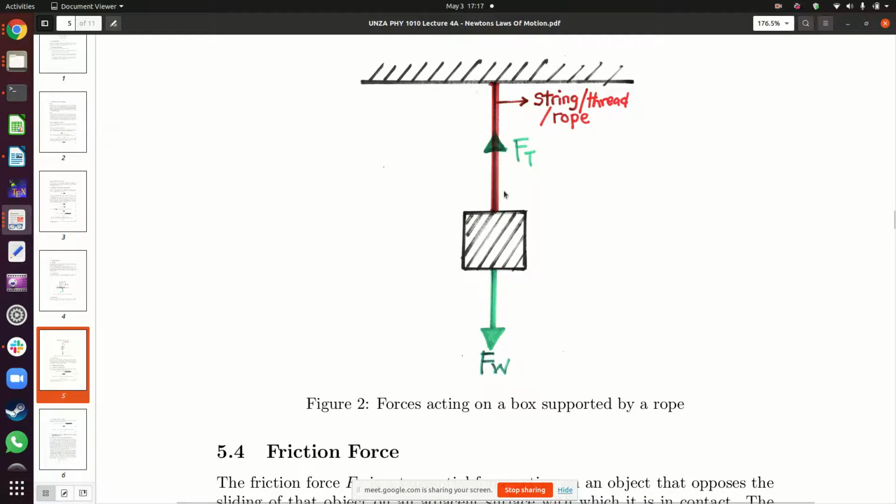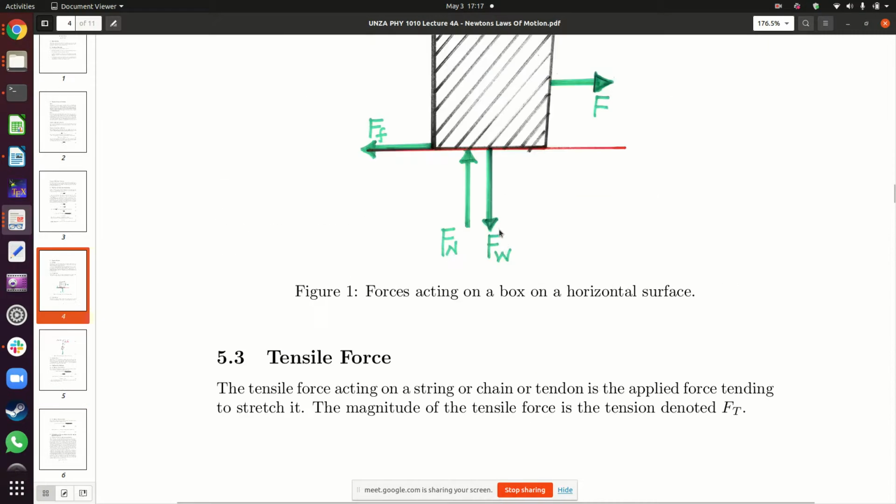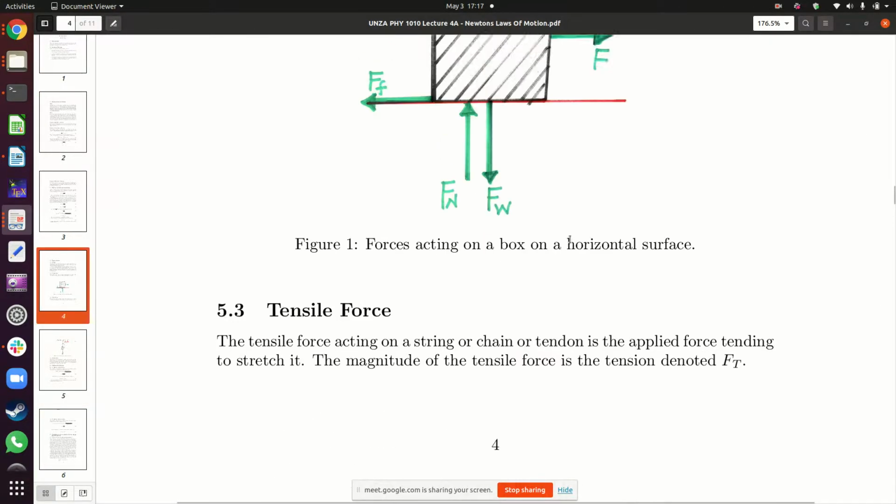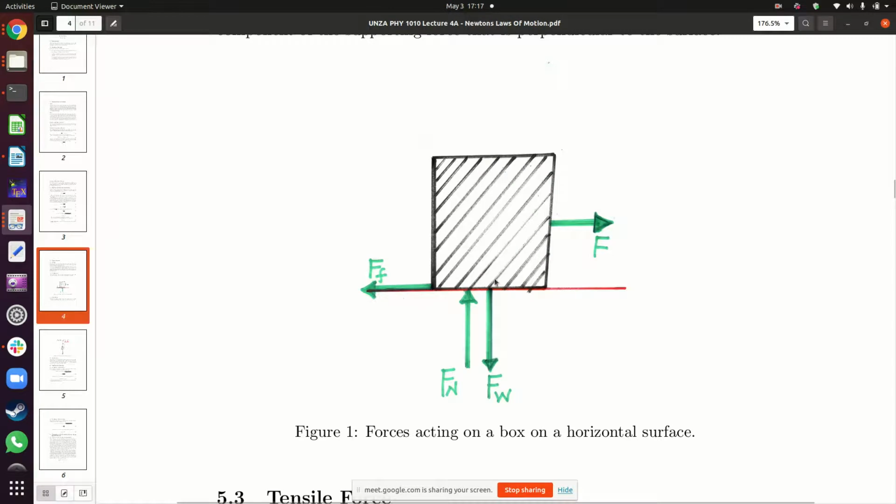It is pointing up. So in this case, where you've got an object of mass m on a flat surface, and also in this other case where you have a mass being supported by a rope, we are going to work out the resultant force, and we're going to use that resultant force to see if we can obtain a value of acceleration or an expression of acceleration, and how that acceleration can be used. So we're going to start with the box on a flat surface with these forces.